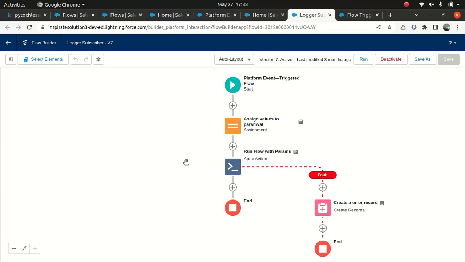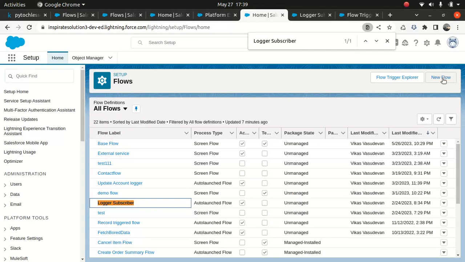So if you're going to write it, make sure you put it in invocable Apex. And now the same principle applies to error handling. Like you see, this invocable Apex has error handling, so it's creating an error record. Now you can say, what happens if this fails? You can work around that. So that's one flow. This is the platform one. Let's look at an interesting flow.